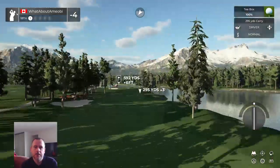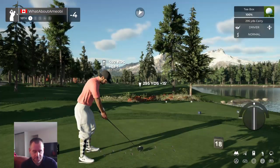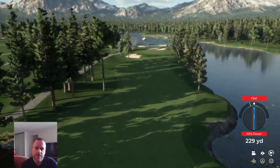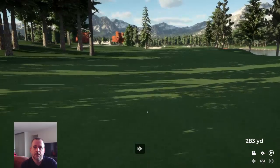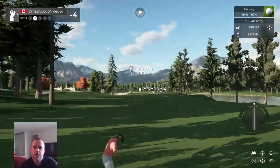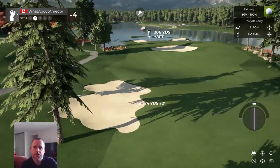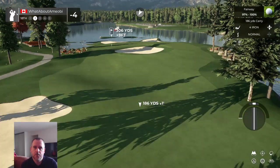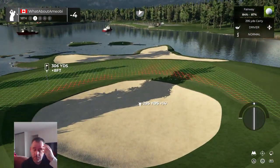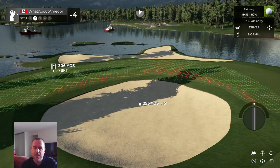Okay. Now we've got this lake to deal with. It's a good length par 5, like a long par 5. I feel like I have some room to play with here. I don't mind the way that the water cuts in there at driver length. And then I've still got 7 miles to get home into the wind, which is fine. But you've got a bunker here, which is actually where you would maybe want to lay up. Now, I could hit a horrible shot and do what I did yesterday and make a complete fool of this, but other than this bunker up here, what's my reasoning for not just smashing this thing?